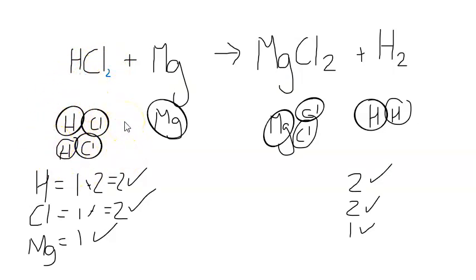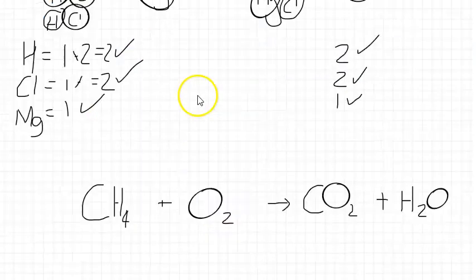So what we need to do is, when we're balancing equations, the only place that we can add numbers is behind the whole chemical that we're talking about. So if we put a big number there, then that tells us that we've got more than one of those things. So if I put a 2 there, then that is saying, using this chemical formula, that we've got 2 hydrochloric acid particles. Okay, we'll move on to another example.